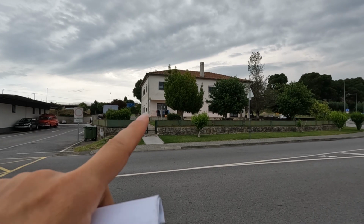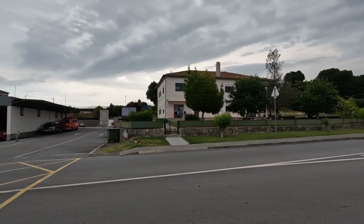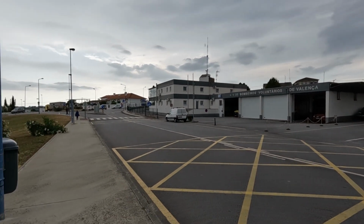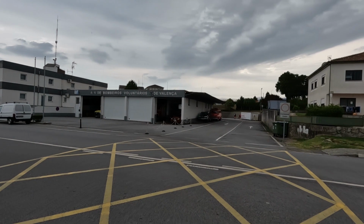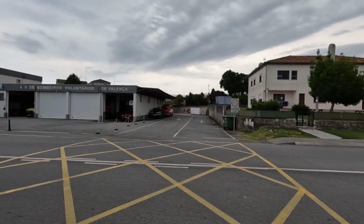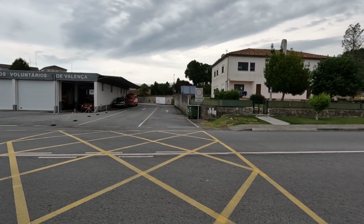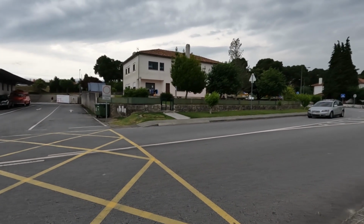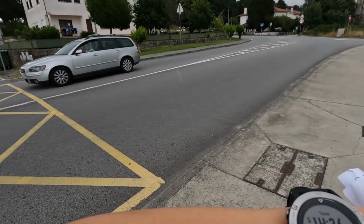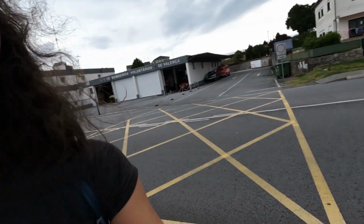I think that across the road is a public albergue of Valença, which is really close to the entrance of the city. And past the albergue, if you want to continue walking to Spain, you just follow the yellow arrow past the albergue and across the bridge. And that's it for today. I've walked 29.3 kilometers and it started raining again, and I'm really happy that I'm done.